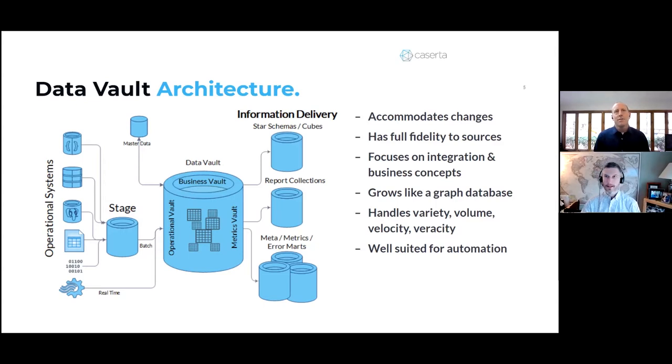In this diagram, those widgets are consumed by users in the information delivery section. This is a typical data platform diagram with sources on the left and data moving to users on the right. But before we can deliver anything to business users, we first need to integrate BankX's disparate source systems, and we do that by integrating business keys. A business key is whatever the business says — think enterprise entity concepts like employee, account, and customer. This integration is performed in a layer called the raw DataVault. DataVault is a multi-layered or multi-model architecture. The raw DataVault tables are structured using a hybrid modeling technique leveraging three main types of tables: hubs, links, and satellites.